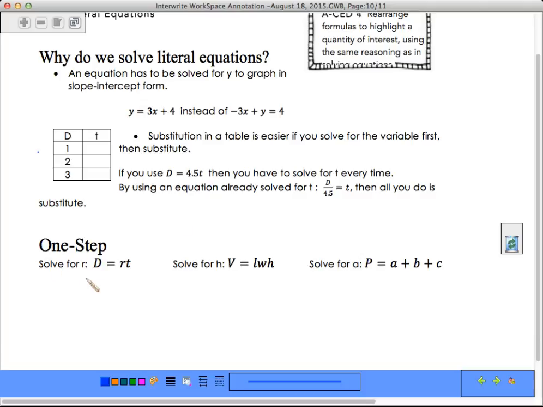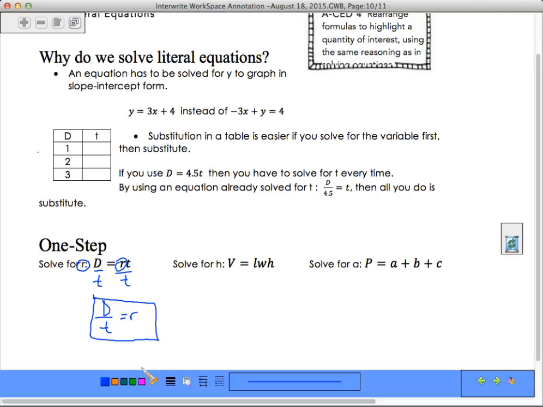So the first one we're going to look at is distance equals rate times time. It's wanting us to solve for rate. So to get that piece by itself, I have to think about what operation is here. So this is r times t. So to get that by itself, I'm going to divide by t. And now I have d over t equals r. So that is finished. I got r by itself. That's all it's asking you to do. Okay, you're just wanting to isolate whichever variable they tell you to solve for.